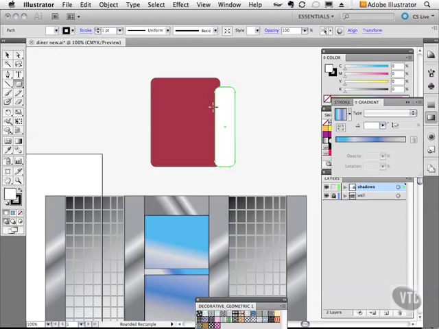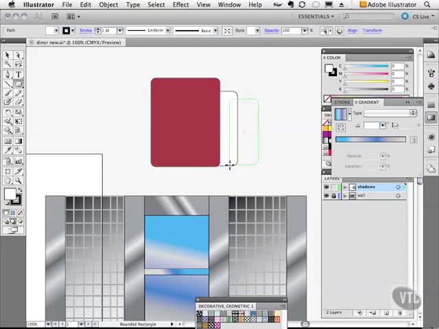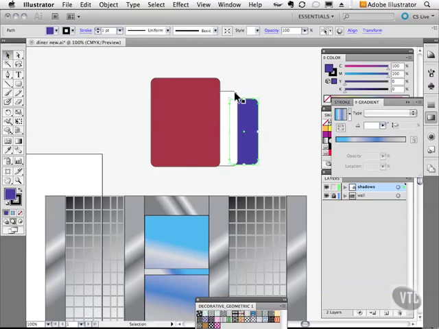And actually, what I'm going to do is delete that. Click on this shape and we're going to go ahead and do a draw behind. And we'll draw the next piece. We'll fill it with white. And we're going to draw another piece. Okay, and that's going to be blue. Then I'm going to nudge these guys over a little bit. Like so. We're making our own.